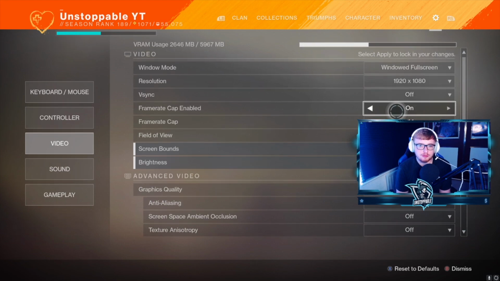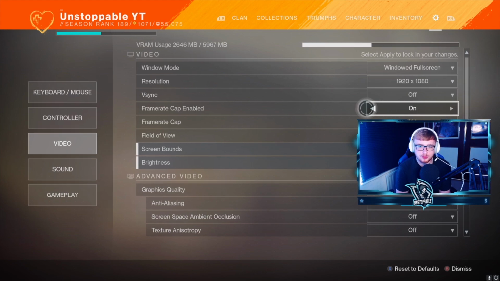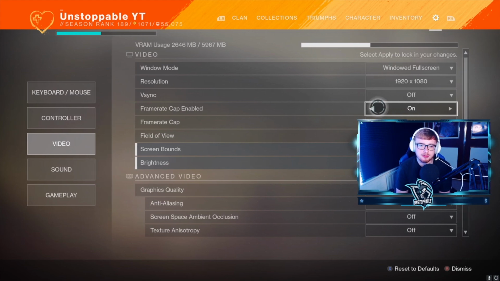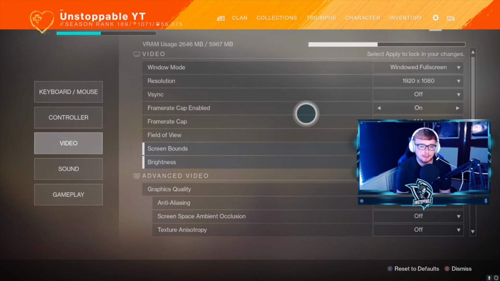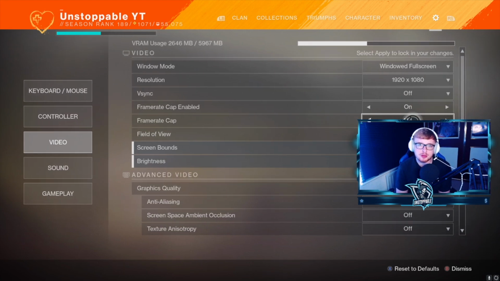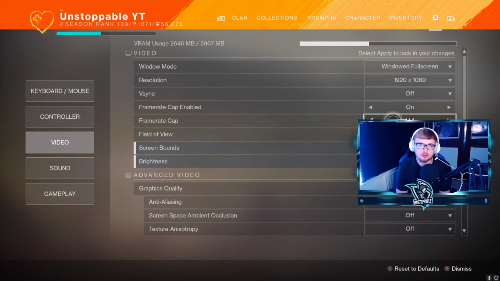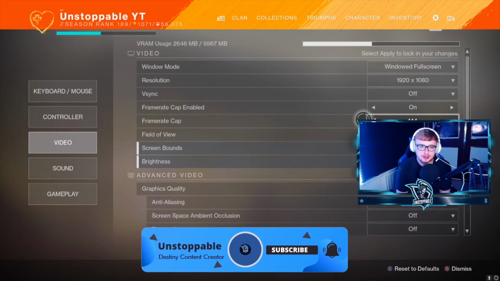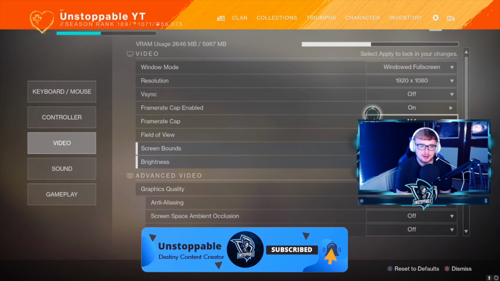VSync I have turned off. Frame rate cap, this is a massive one, and I suggest that you guys do this also. If you have a 60Hz monitor, a 144Hz, or I think it's a 240, I may be wrong, but whatever refresh rate your monitor is, you want to cap it at that. That's going to stop frames dropping mid fights, that sort of thing, and it's going to help you win some more fights. Now, I didn't really notice that until someone said it, but it's definitely a good tip. So if you don't know what your monitor is, just look it up on the internet and it will tell you. So whatever it is, cap that.